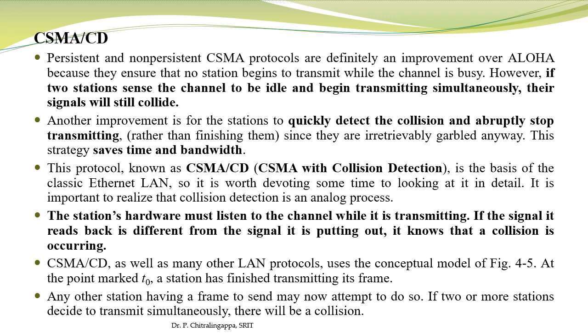CSMA/CD: if two stations sense the channel to be idle and begin transmitting simultaneously, their signals will still collide. They quickly detect the collision and abruptly stop transmitting, which saves time and bandwidth. This is the CSMA/CD protocol, with collision detection. The station's hardware must listen to the channel while it is transmitting. If the signal it reads back is different from the signal it is putting out, it knows that a collision is occurring.